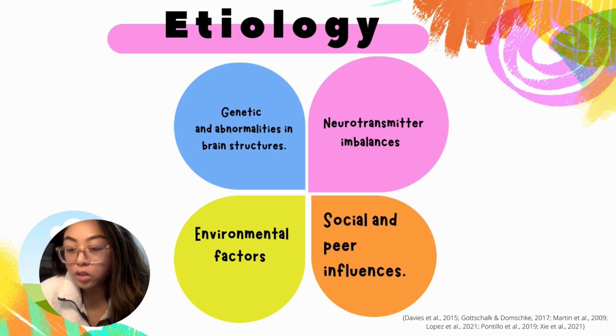The environmental factors of early life stressors, such as traumatic experiences, abuse, or neglect, can contribute to generalized anxiety disorder in childhood and have lifelong effects. The family environment of over-involved parenting styles and the degree of support and stability at home can contribute to GAD. Social and peer influences, including peer relationships, social acceptance, and bullying, can impact a child's emotional well-being and contribute to GAD.